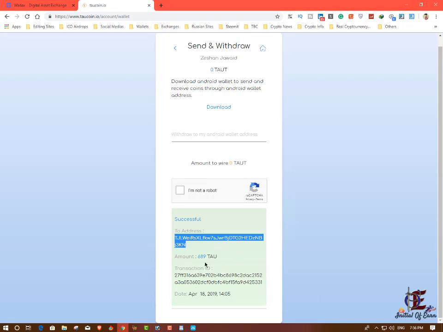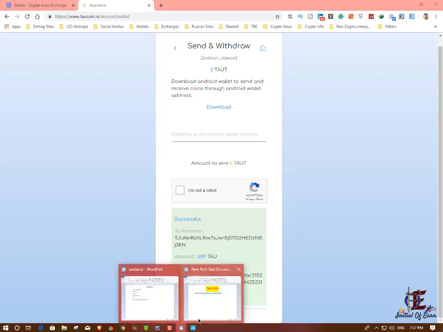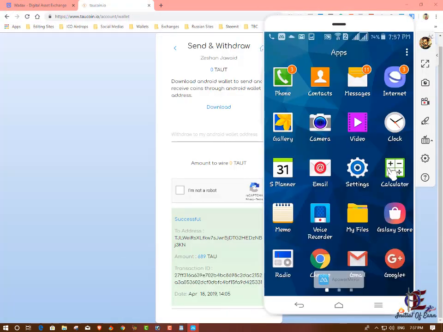As you can see, amount 689 into my Android wallet applications. You can see the date, and this is the transaction ID, and this is April 18, 2019. So here is the time.